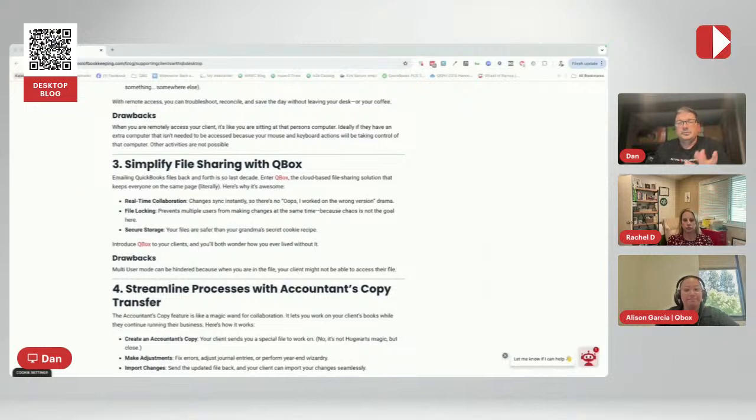Okay, so that was one of the questions that I had, and I think one of the challenges with this solution is the multi-user access. So other people will be able to see the file even if it's checked out by the accountant. Correct. Yep. You can always go in as view only. Okay, I thought it would just say nope, you can't access it. The library book's not been returned yet by your accountant. Nope, you can always access it.